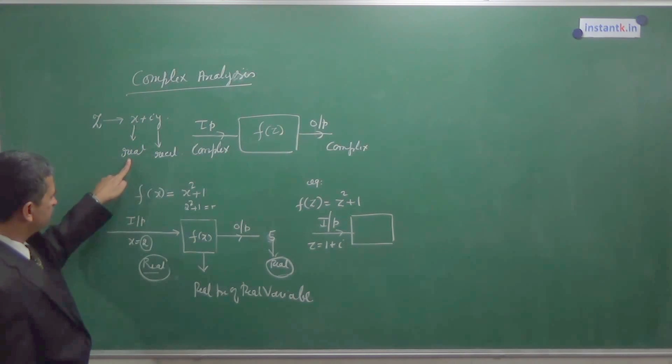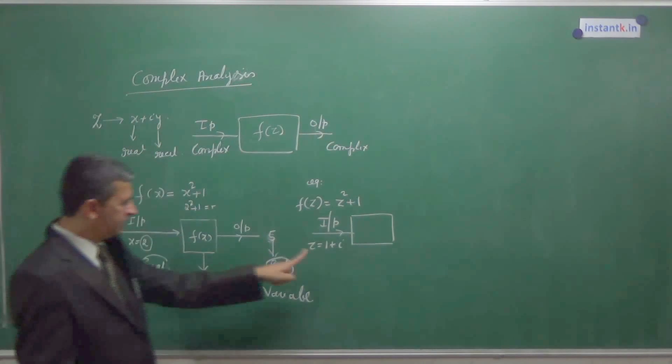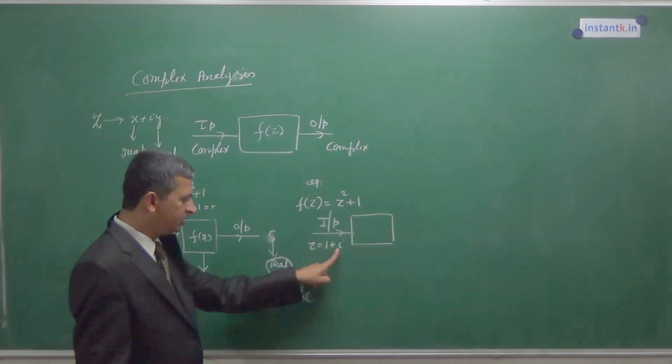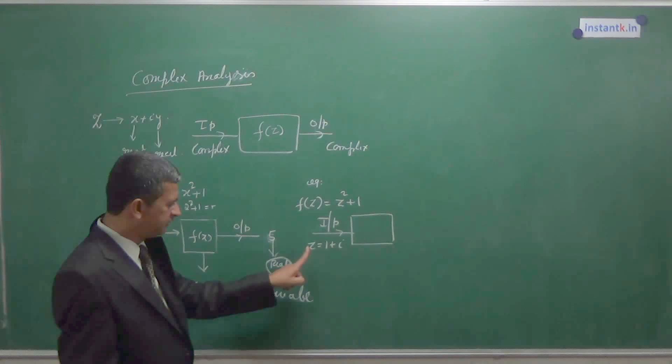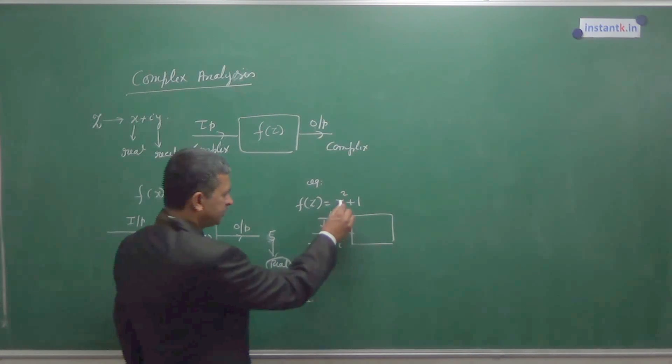Real value 1, real value again 1i given. So first one is called real part. Second one is called imaginary part of this complex number.